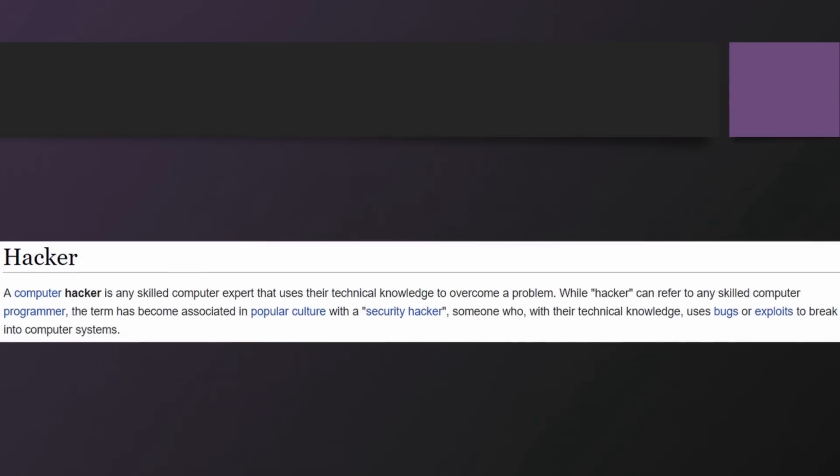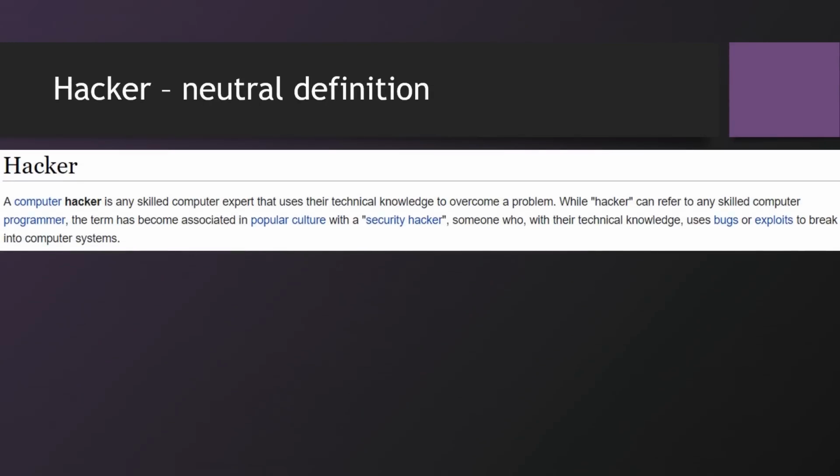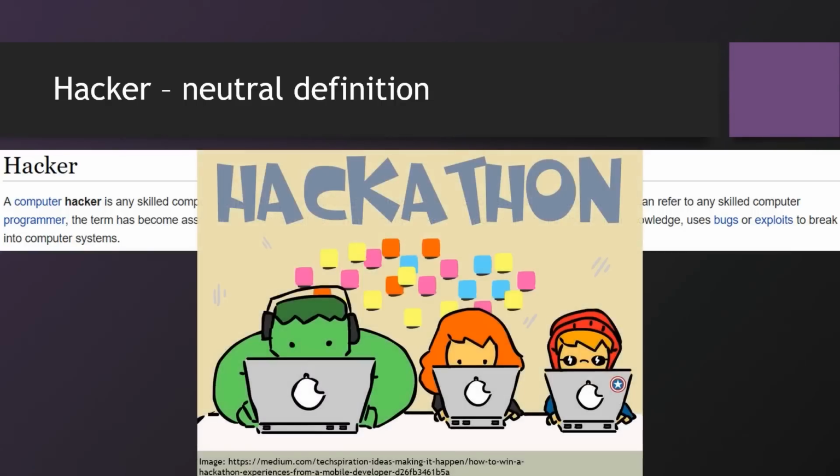And in fact, if you are in the computing world, you have probably heard of various hack-related words that are very neutral, that basically refer to the skill and aptitude of the programmer, more than data stealing or data mining. You may have participated in a hackathon before. That's a very neutral use of the base word hack. So hacking is not always a negative thing, and the lines of morality are definitely blurred in the Android universe.